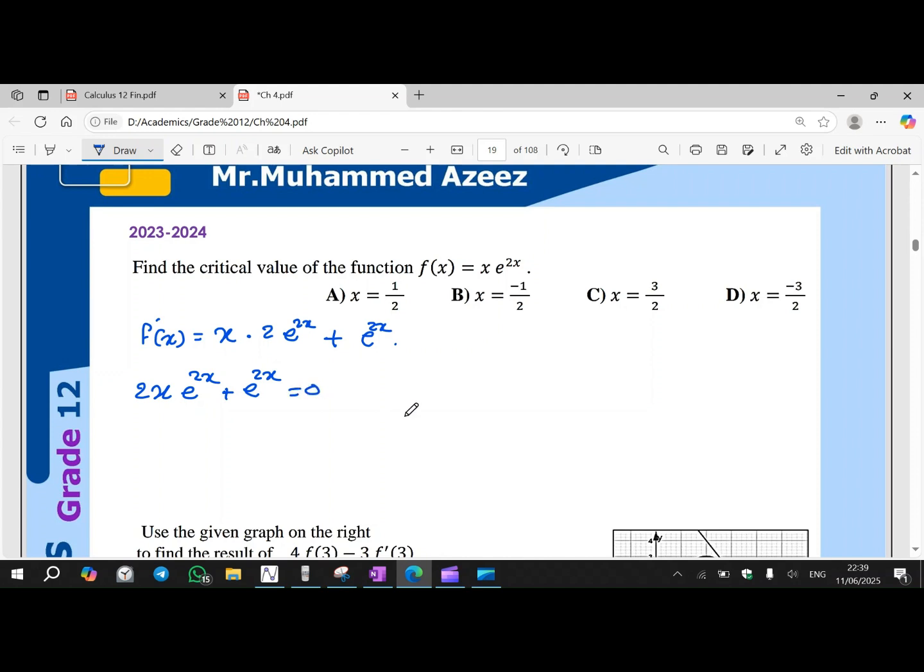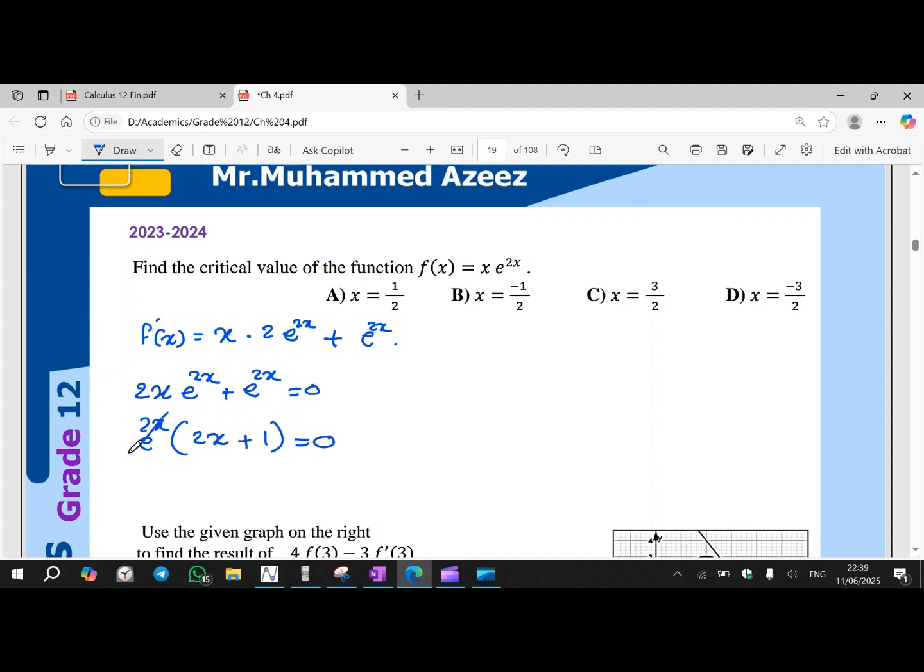Now derivative equal to 0, I can solve or I can use these x's. Which of these x's make the result 0? You know these two, e to x is a common factor. Let's take e to x as common factor and see what's remaining. What's remaining here is 2x plus, nothing remains here means 1, equal to 0.